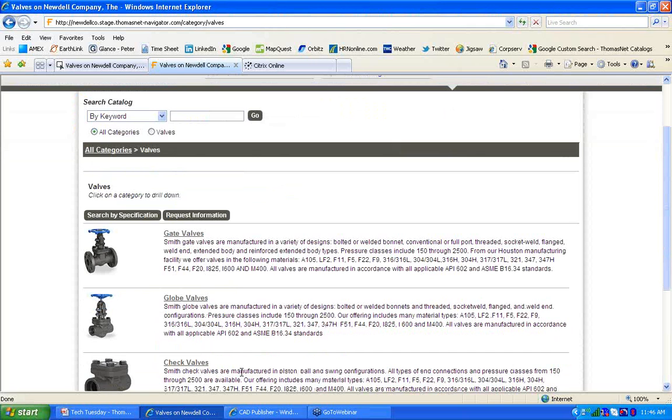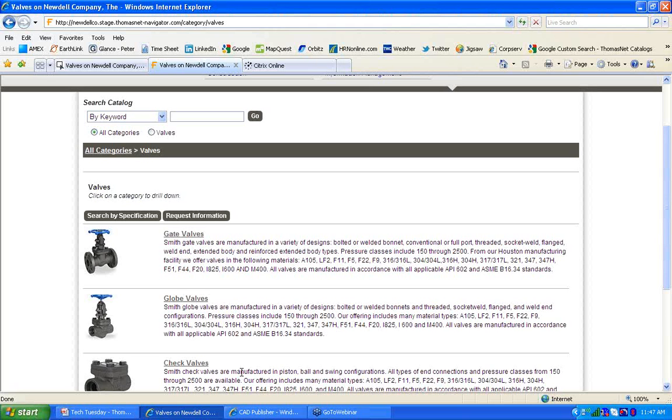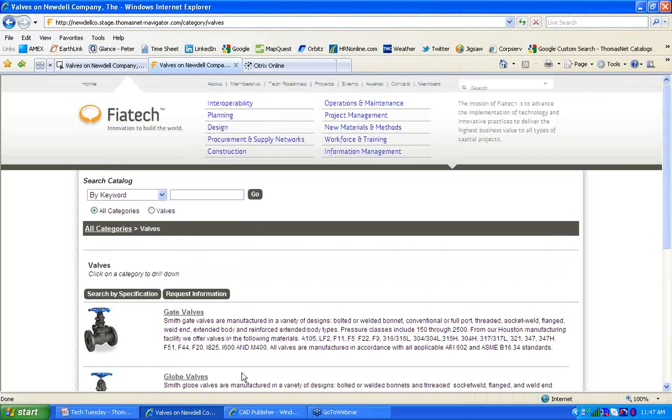Also, we started with valves, but the intent when this project launched in the early days was really to expand it to other equipment types as well. And right now with Fiatech and Reg Hunter as the project manager, we're looking at ways to engage our members, calibrate who's interested, where the interest level lies, where we would want to expand it to, and the possibility of certainly partnering here with Thomas in providing the tool by which the information would then be available. So it's an ongoing project, and it's something that we're reaching out to industry. We're speaking at Digital Plant, and probably holding some workshops in Houston, but we'd like to hear back from all of you and our members.